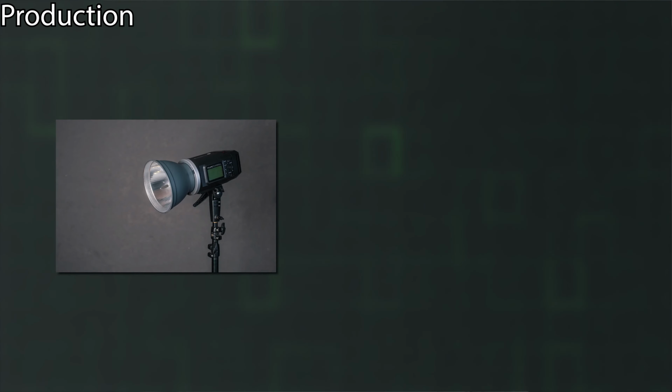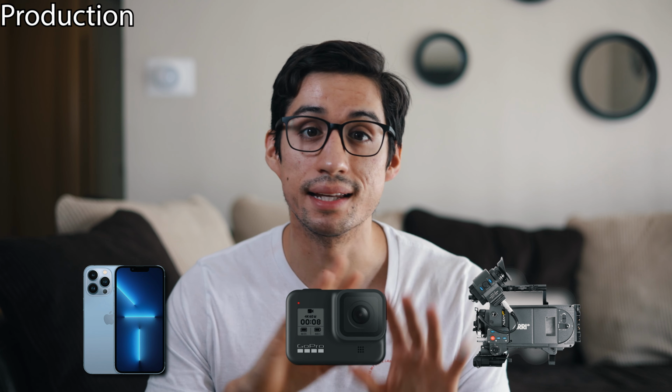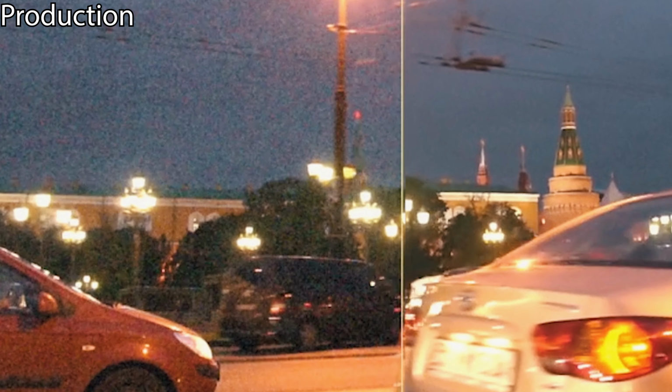Let's hit lighting first. No matter what camera you have, whether it be an iPhone, a GoPro, or even a $6,000 cinema camera, it's not gonna mean anything if you don't have light in your scene. If you've ever shot something in low light conditions, you know how bad the footage can look. So it doesn't matter if you paid $8,000 for that camera, if you don't have a light in the scene, it's not gonna come out good. So I highly recommend just focusing more on light.